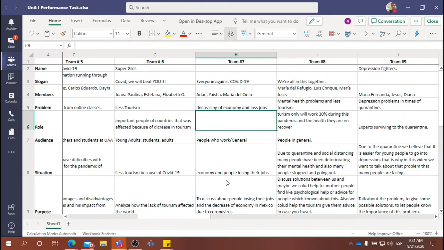Yeah. So I want you guys as a team to come up with solutions. Maybe there are solutions that you have done, maybe solutions that you could do. But I want you to come up with advice or solutions, saying, okay, you can do this, you can do this, and this is how you can do this to better adapt to this difficult situation. Right? Okay. So again, focus more on the solution than the problem. Any other questions, guys, about the task?